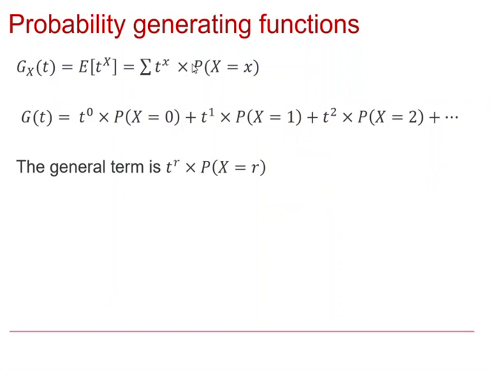So to summarise, our probability generating function G_X of t is obtained from this expression here, the expected value of t to the x. It is written out term by term as a polynomial in t, as this line here, where t is this dummy variable that facilitates us being able to have a useful way of expressing the outcomes and the individual probabilities of those outcomes for a discrete random variable, provided that discrete random variable just takes integer values. And we will explore this more in the series of videos.